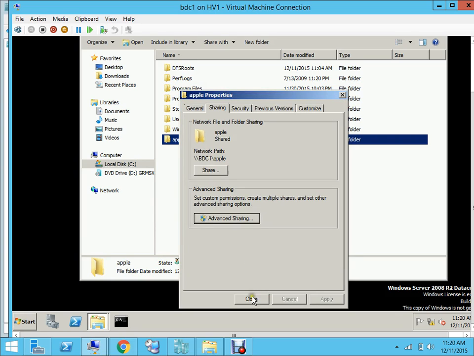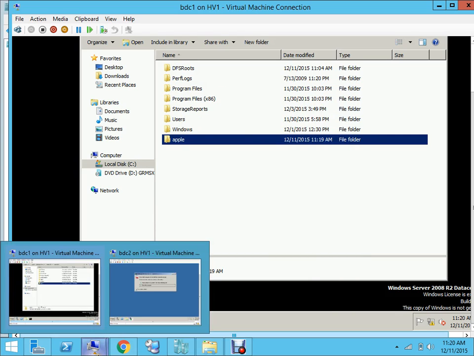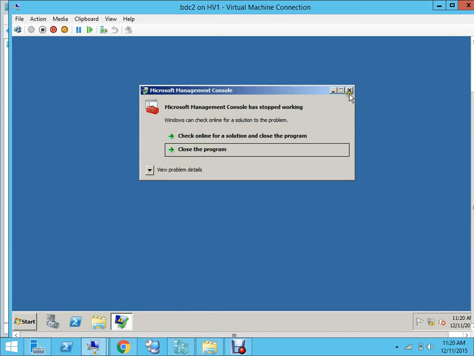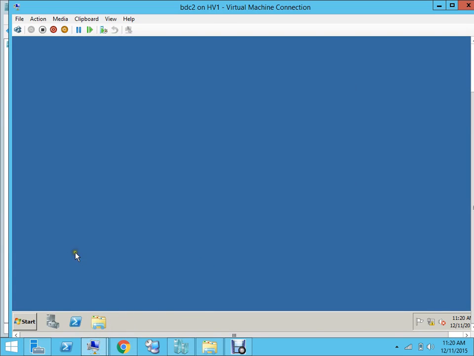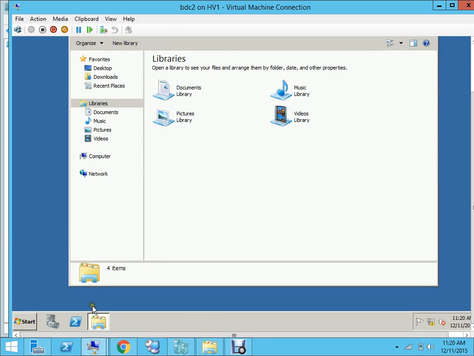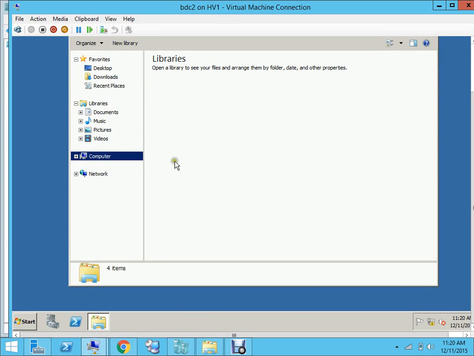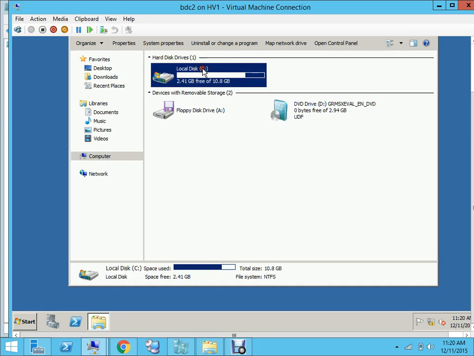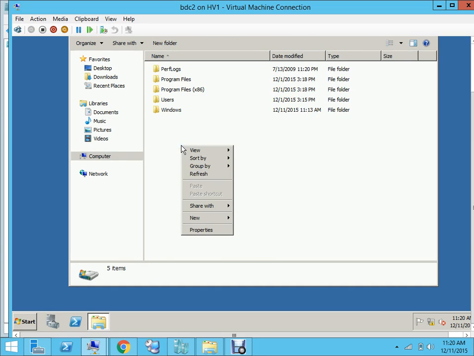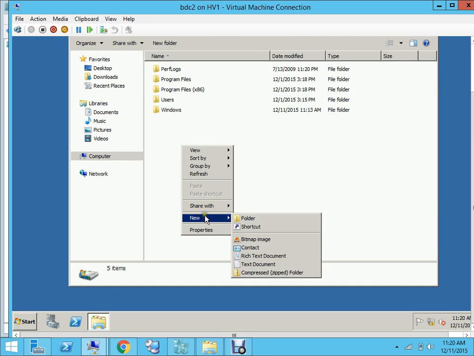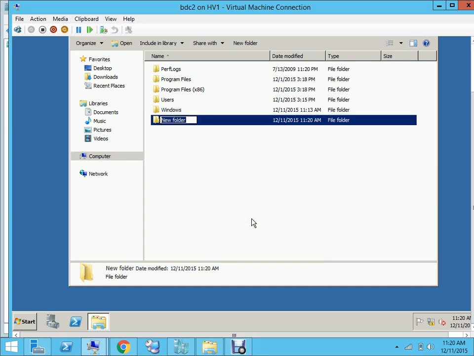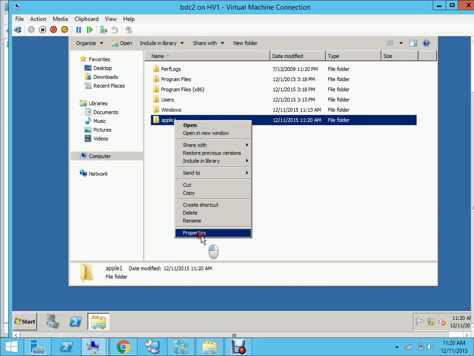After this is done, we'll go back to the remote location, which is DC2, and create one folder. I'll go into the C drive and create a new folder, and name it, say, Apple1, just to differentiate so that there's no confusion. Once we create that, we'll also share this one.